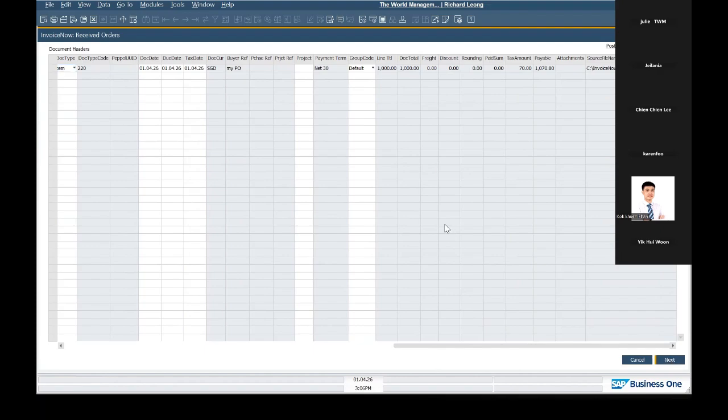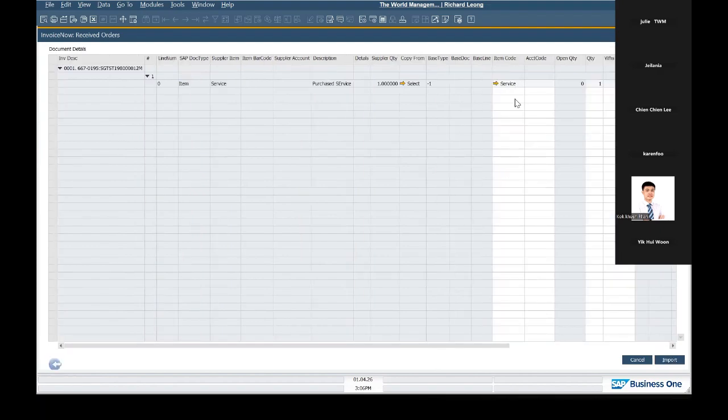This is a wizard that allows you to import data. And from here, the system allows you to copy this from a base document. Because we are only receiving orders, you could have actually issued a sales quotation to the customer before. But sales quotation is currently not supported in InvoiceNow networks. Therefore, we can't send a sales quotation. But we can still link the order to the sales quotation by selecting this select function. Okay. And the system is also able to link the item codes automatically for me if I have the same item codes set up in my system.